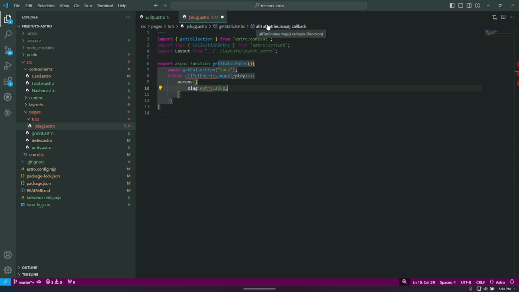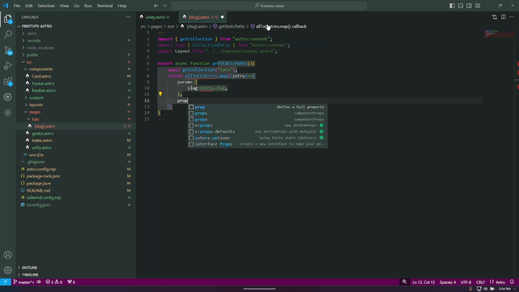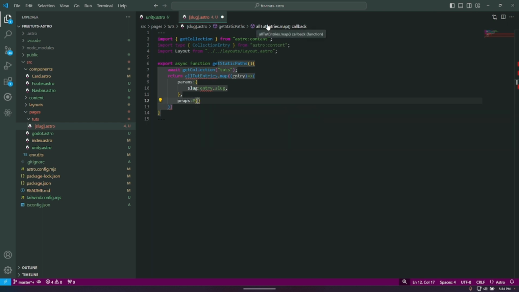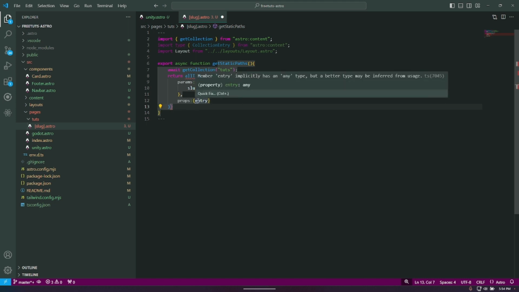And after that, we're going to say we need it to be a prop. So we're going to say props, and we're going to return the entry here. Awesome. I'll just check the code there.